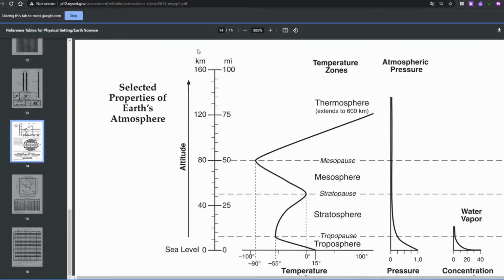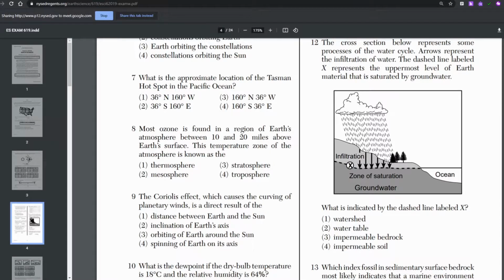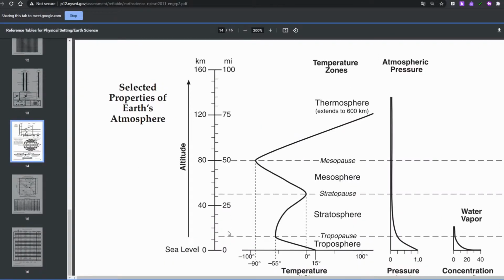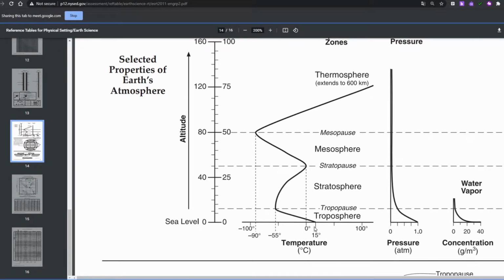All right, so let's take a look. Remember, we have kilometers on one side and miles on the other. The document says between 10 and 20 miles. If that's 0 and that's 25, that would be 5, 10, 15, 20, 25. All right, so we're going by fives. So between 10 and 20 would be here and here. So yeah, we would be part of the stratosphere. In fact, if you take a look at the temperature curve here, you could see at the surface, our average temperature is about 15 degrees Celsius.